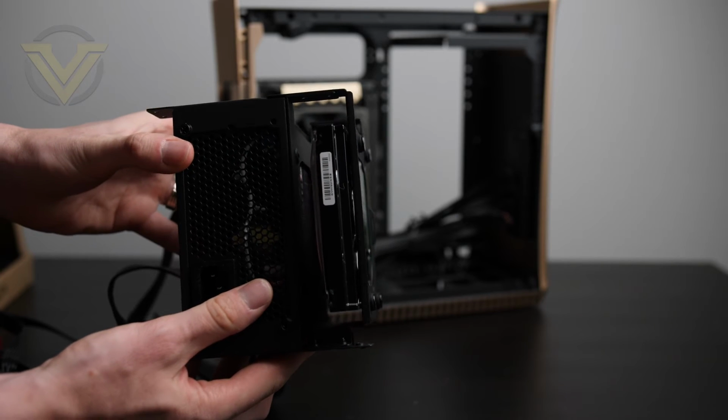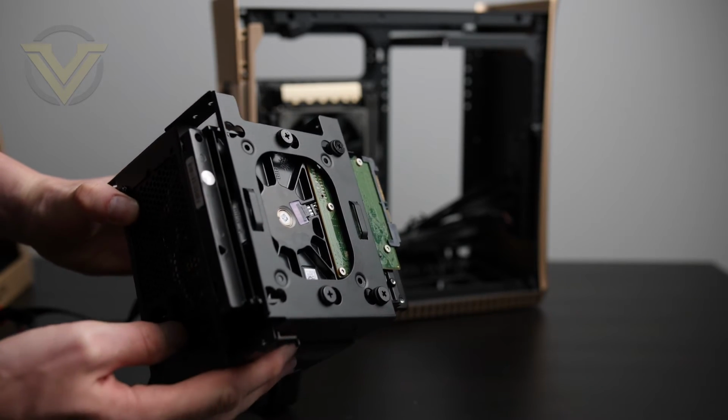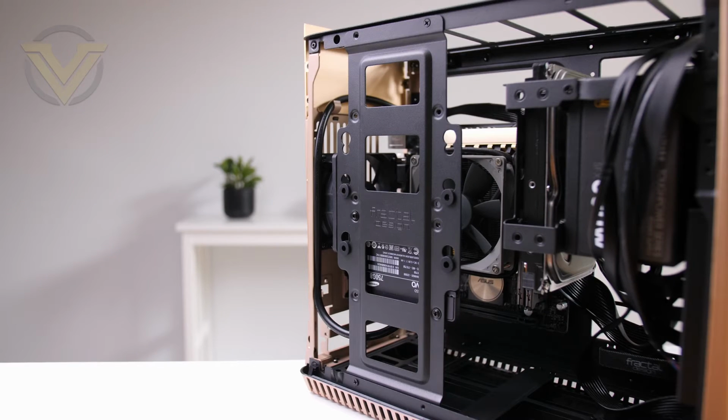Now, in terms of the storage, we obviously have the ability to add in a 3.5-inch drive to that power supply bracket, but taking that drive out gives us the option to install two 2.5-inch drives instead. And Fractal provides this secondary bracket here, which again can either take a 3.5-inch drive or two 2.5-inch drives.